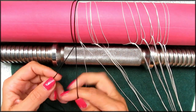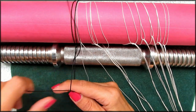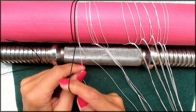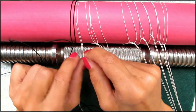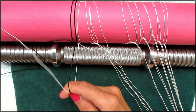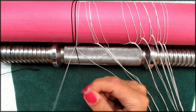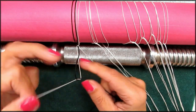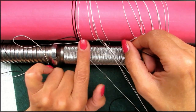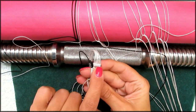Then we're going to do that again - hold the thread in your right hand, put your other thread over your finger, go underneath to make that loop, and pull tight. Then we're going to pick up the first white thread. Make sure that you keep holding that same thread with the right hand. You're going to go over your finger and underneath and pull it. Do that again - over your finger, underneath, and pull it. We need to go in a certain direction, which is straight. You want that area to be perfectly straight for the first two rows.